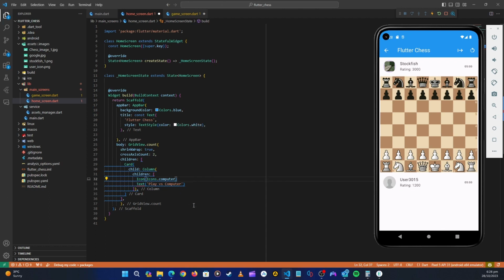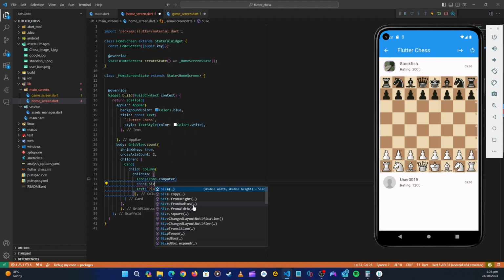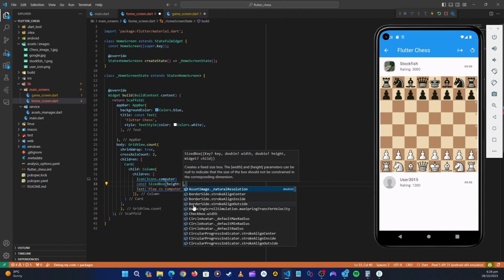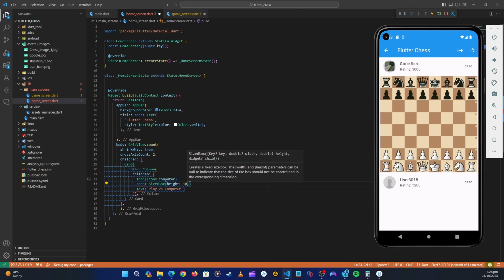And then here we can also have a const SizedBox with a height of 10.